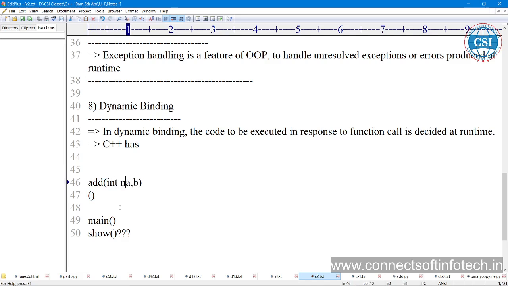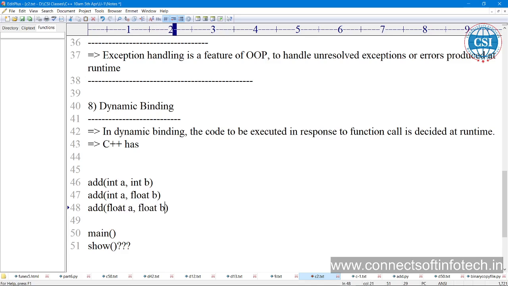Integer a, int b, and another function we have int a, float b, then add float a, float b. Now we are passing the values, meaning we are passing the arguments. Okay, 10 and 10.0. So can you tell me where the call will go? Which function will be called?